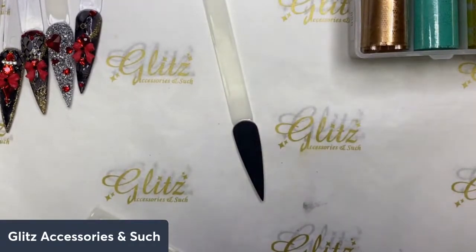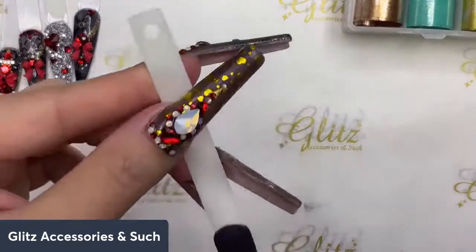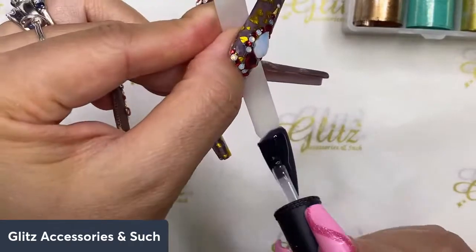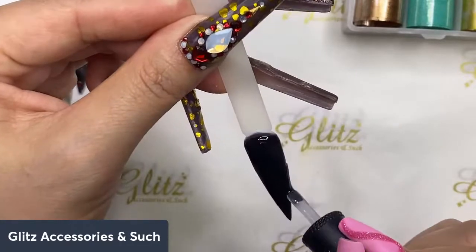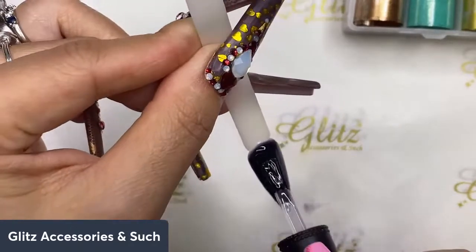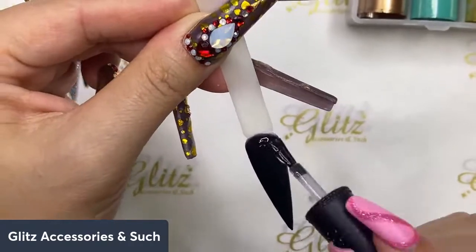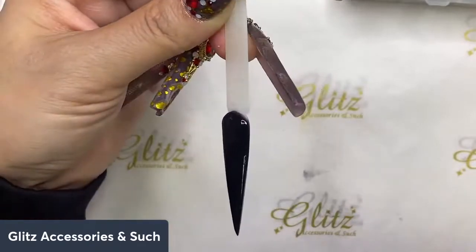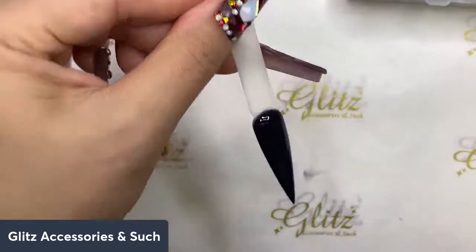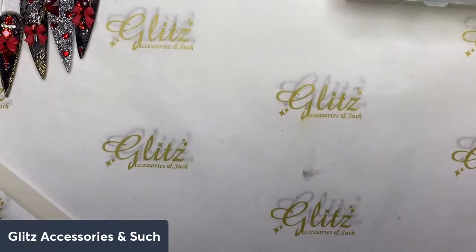It's going to be really beautiful, really simple, easy, whether you do it for yourself or your clients. It's a great idea for Valentine's. So we are going to apply it on the nails. The foil will not adhere if you don't apply the foil gel in any spot you miss. So it looks like I got everything. Okay, cure for 30 seconds.